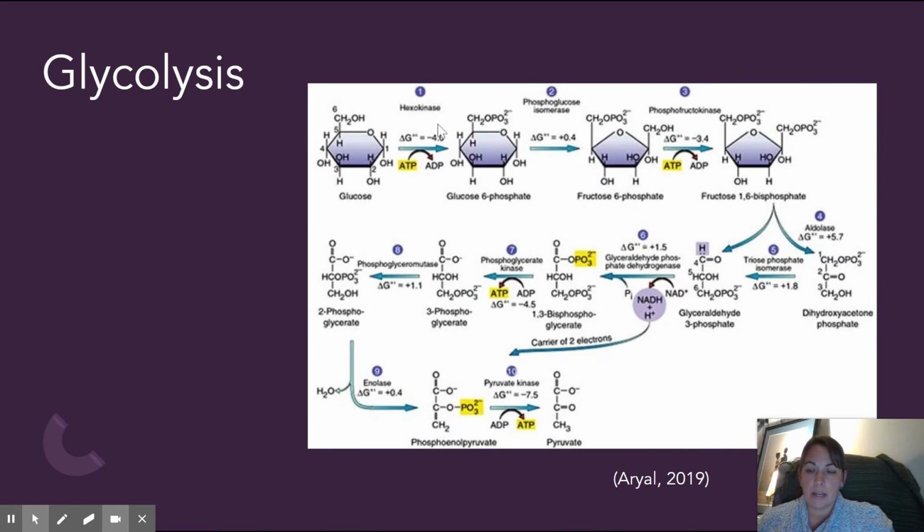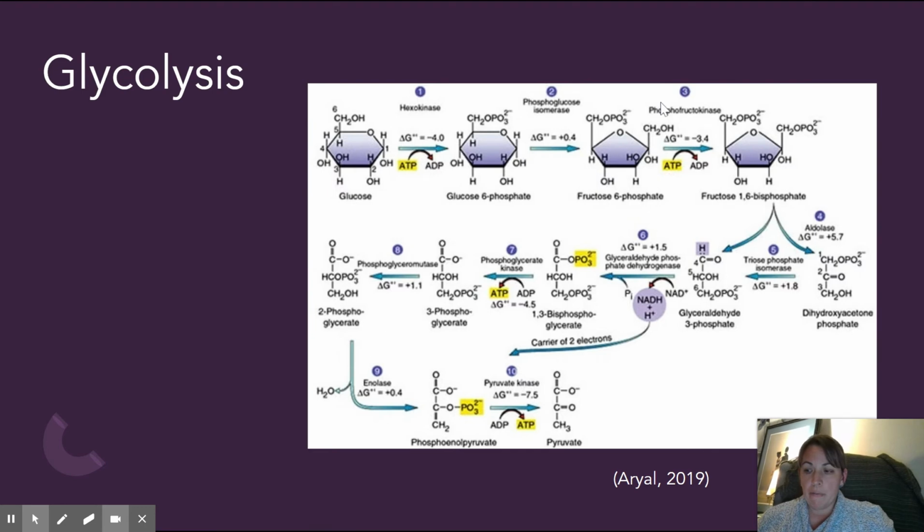So step 1, hexokinase. This glucose ring, which has 6 carbons, is phosphorylated by ATP. It catalyzes the phosphorylation, and then we get this glucose 6-phosphate. I got ahead of myself and was talking about the 6-carbon ring that's turned into the 5-carbon fructose 6-phosphate in this second step. And the enzyme responsible for that second step is phosphoglucose isomerase.